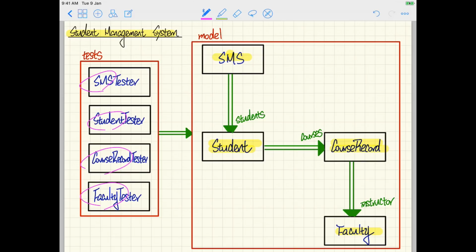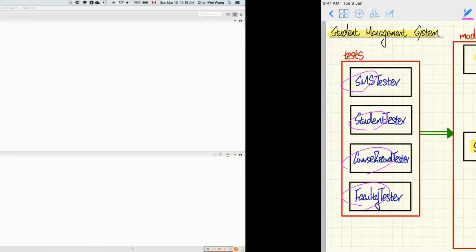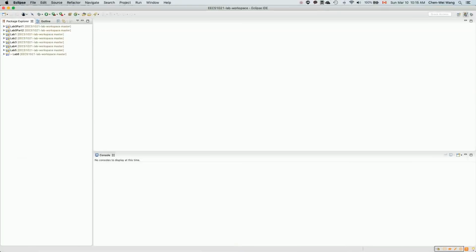It's really important for you to grasp every detail I'm going to say in the tutorial video, so you can really understand OOP thoroughly. Okay, let's now try with our first class over here, which is faculty. Let me just go to Eclipse, and then let's create a class, and I'll explain to you what a class is supposed to do, and then we'll build it, and also build some tester. Let's set up the structure correctly.